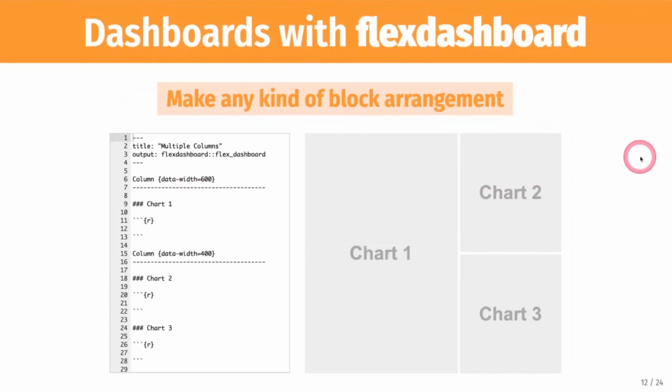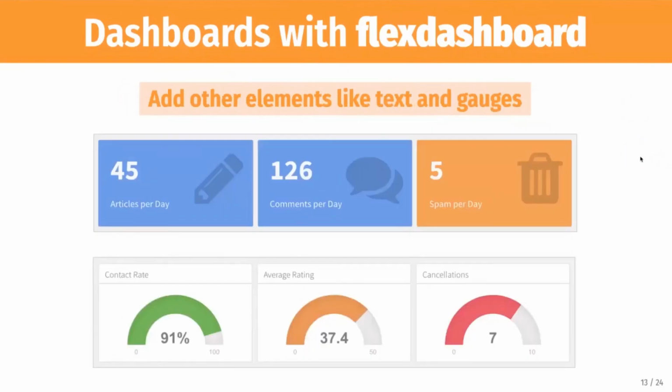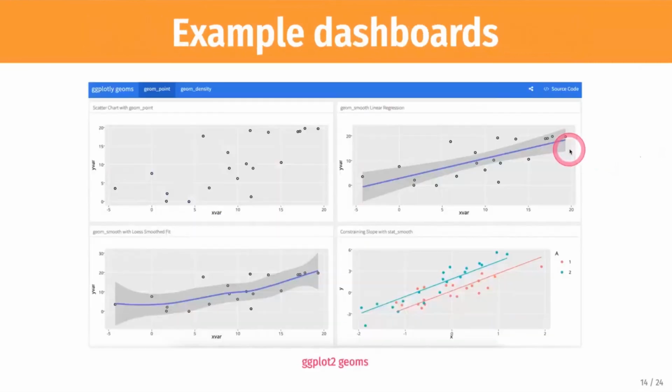You'll see this all over the place now, especially with COVID-19 happening. Pretty much every state agency that shows COVID tracking uses basically Flex Dashboard and uses these animated graphs that we're playing with right now with Plotly. You can add all sorts of fancier things like big numbers. You can have like these gauges down here. There's a whole bunch of different examples. If you go to the Flex Dashboard website, they show different things there.